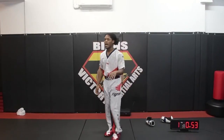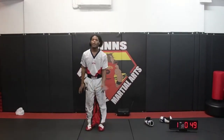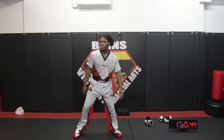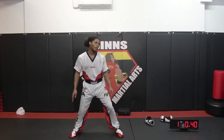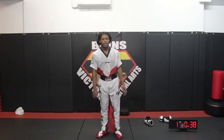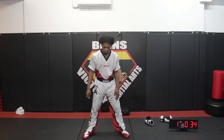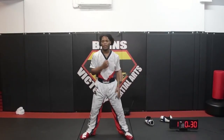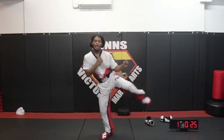So it's gonna be side, slide side, skip side. Really quick, I wanna go over how I throw my skip side kick, okay? Normally when people throw a skip side, they bring their back leg to their front leg and then throw their side kick. How I do it is I like to hop. Normally when I'm in a fighting stance and want to throw a slide side kick, I lift my leg up and I shoot my side kick.